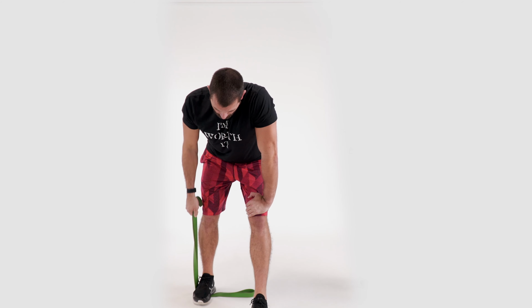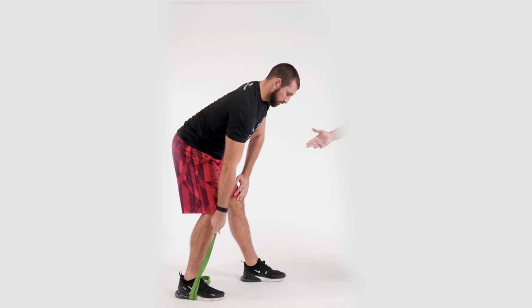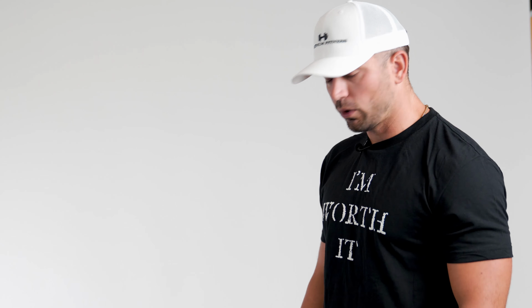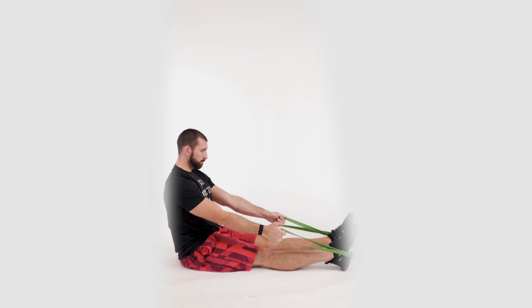All right, so Matt will turn to the side for you and show you what that's gonna look like from the side. All right, use that leg for a brace. Keep your back flat. All that focus is on driving the elbow backwards, okay? So your modified version of this, if you have any low back issues, we're gonna go to the ground. We're going to wrap that resistance band around our feet just like so. And we're gonna be doing the version of a seated row, okay?